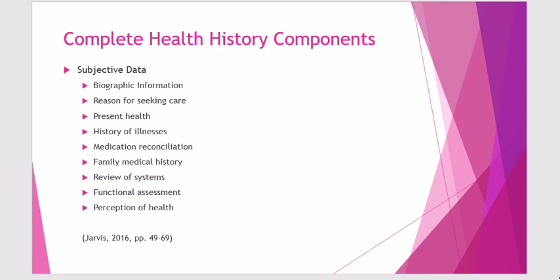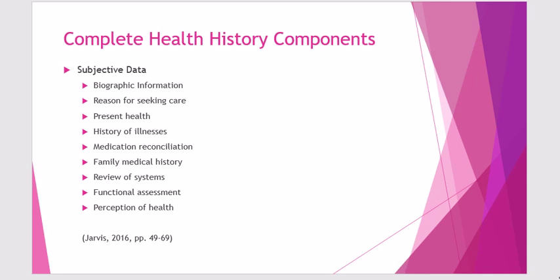Next is family medical history. Certain diseases and conditions may make a patient vulnerable due to family history and be at an increased risk. Certain diseases that run in the family are coronary artery disease, hypertension, stroke, cancers, diabetes, obesity, blood disorders, mental illnesses, drug addictions, suicide, seizure, and kidney disease, just to name a few.